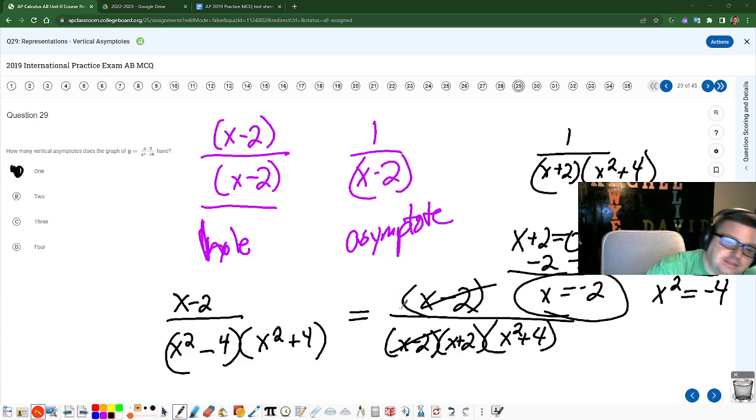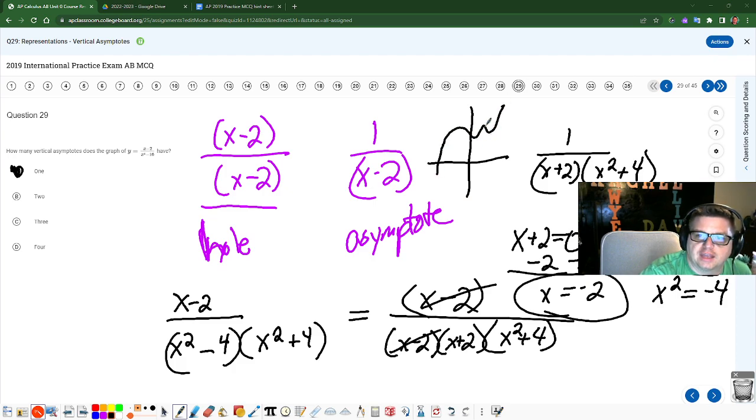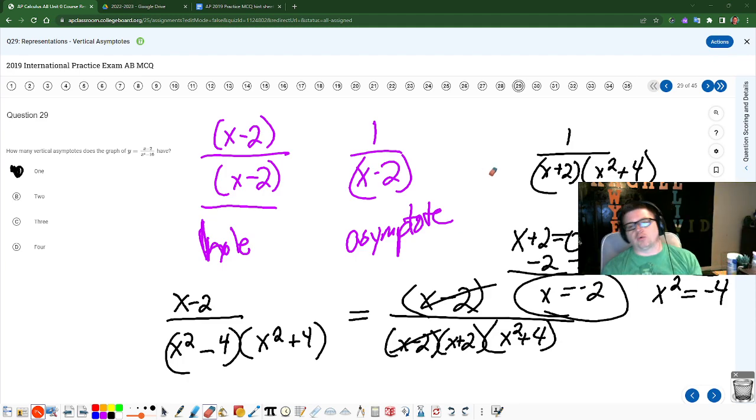The one at +2 is just a hole, and there is none here, which means that when you have like a max or a min, what's happening is something's happening above the x-axis or below, or just somewhere else. I guess I can't guarantee that. I think that's how that works. But there's something else going on where those zeros are. They're just not crossing.